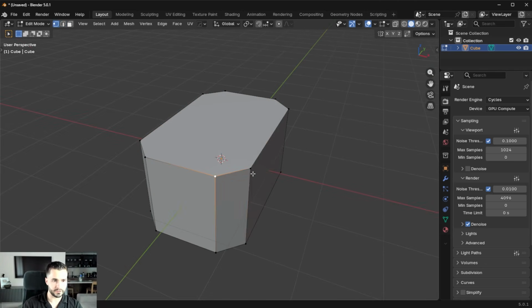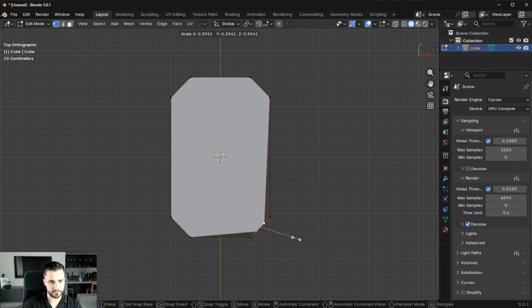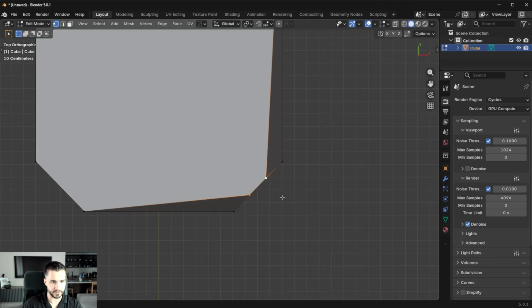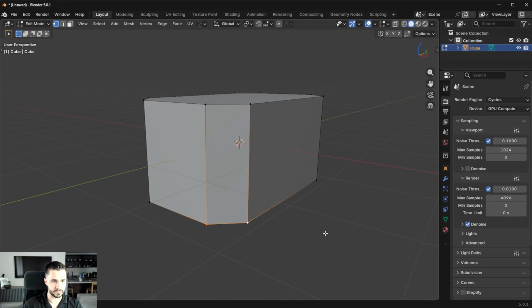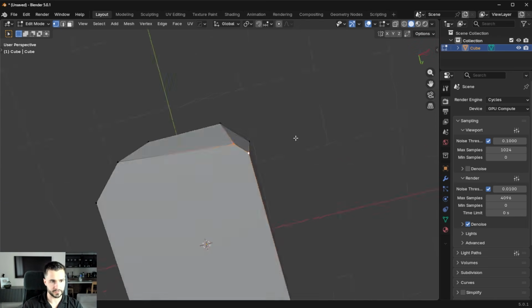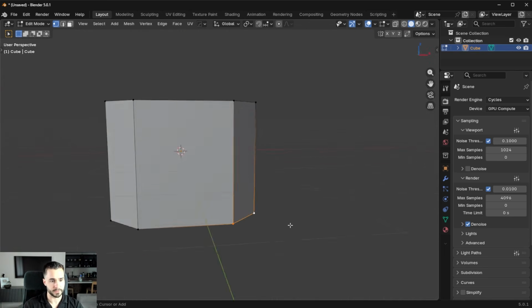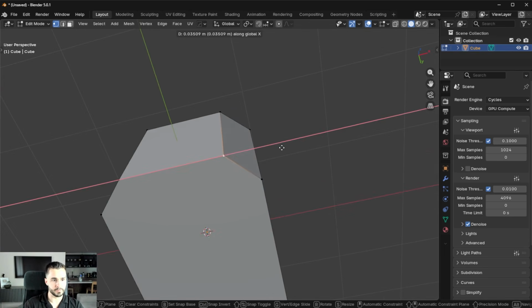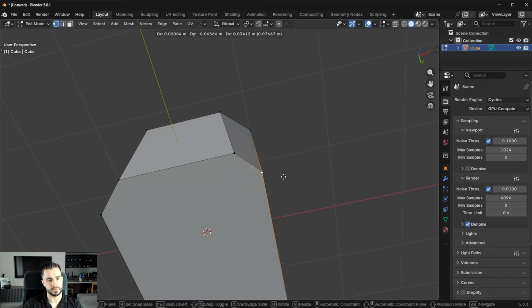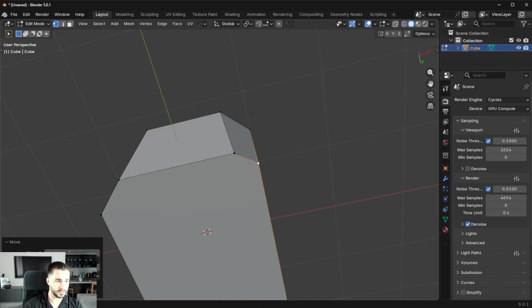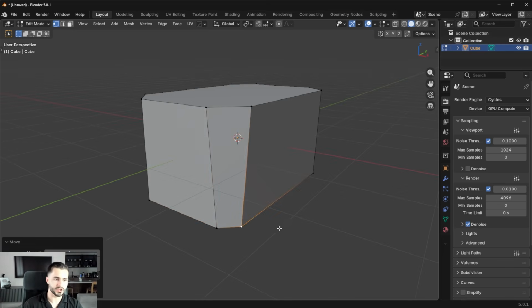Well, you can't technically go in here and scale this because it's going to be off axis. You see what I mean? Like you're technically getting that tapered shape, but it's going to be off axis, which is not really what we want. And then you could technically move this in one direction, copy the value, and then move it in this direction and copy the value, but in the negative direction. It's a pain in the ass to do that. And then if you want to adjust it, you got to do the same thing again.